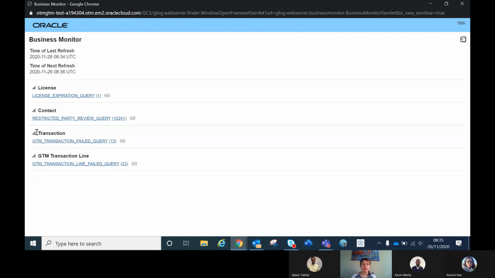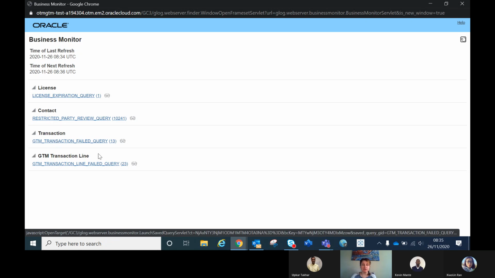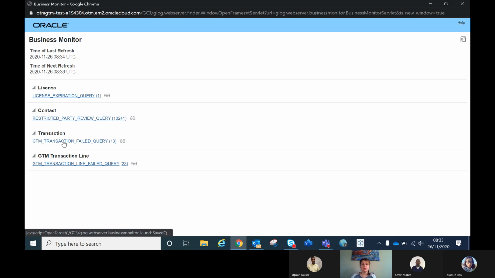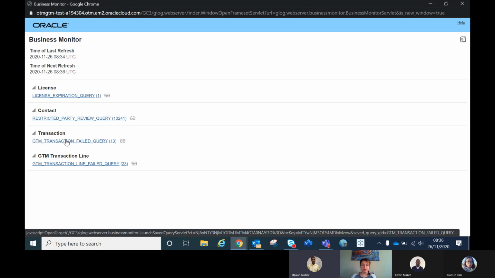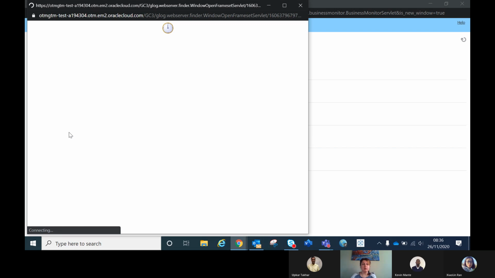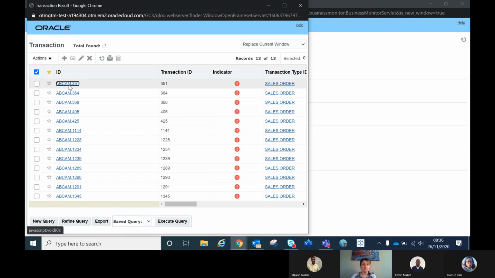And now we have this transaction, which we're looking in today. Query is a transaction, failed transaction, and transaction lines. So we can go into, it's pretty much the same, but it shows like there are 13 failed transactions, but some of them have more than one product on the order. So here, on my example, was one product, one order, one product, but I think the one that we check here has several products on it. Yeah, 351.